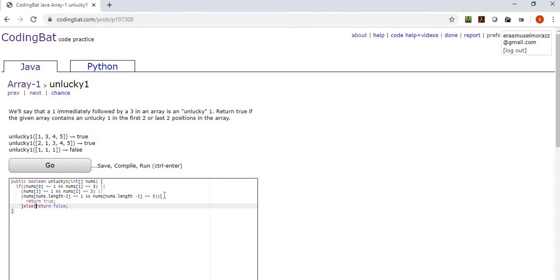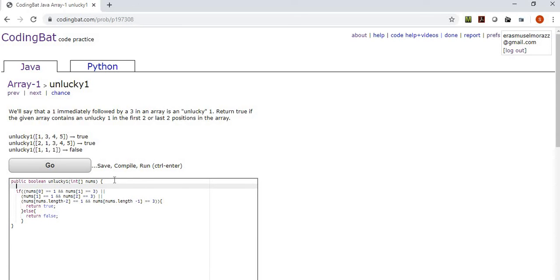And we could do an else. We don't really have to. We could just leave it out, but if it makes it easier to read. Now we're not quite done here because we're not checking the length of the array. I'm not sure if they're going to have any short arrays here, and we can just use that.